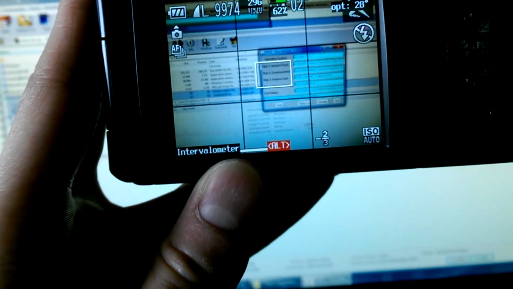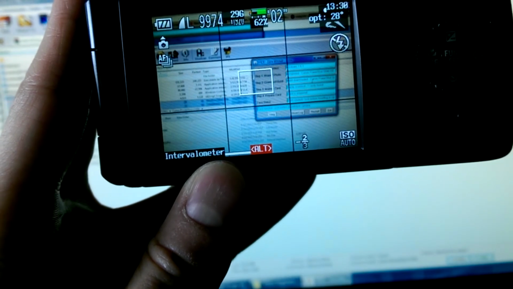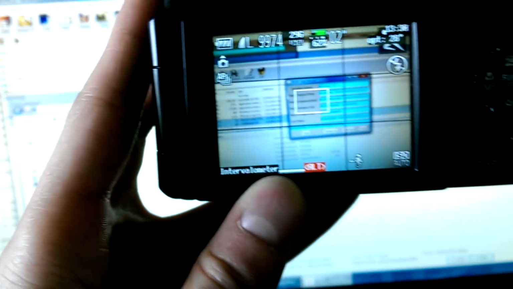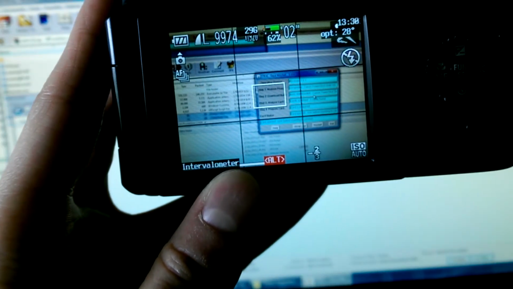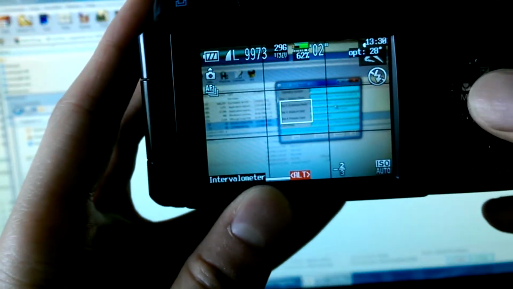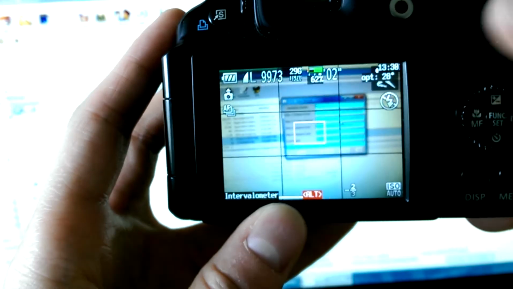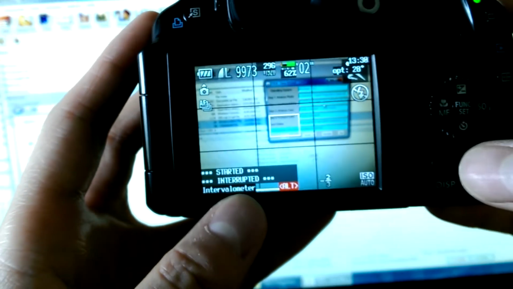Now, there's a bunch of other scripts online that you can download, and intervalOMeter, that one works the best for me. So I'm gonna go ahead and download that one. See, it keeps taking a picture. I'm not waiting for it. So you just hit shutter to interrupt it. Let's shut it down. I'll put all the links to the information in the description so you can go ahead and download these things if you want. This one's the Ultra intervalOMeter.